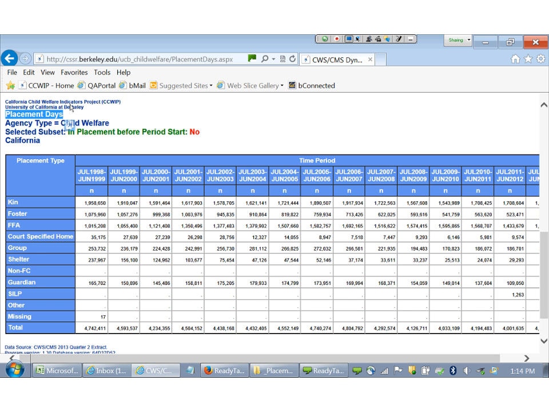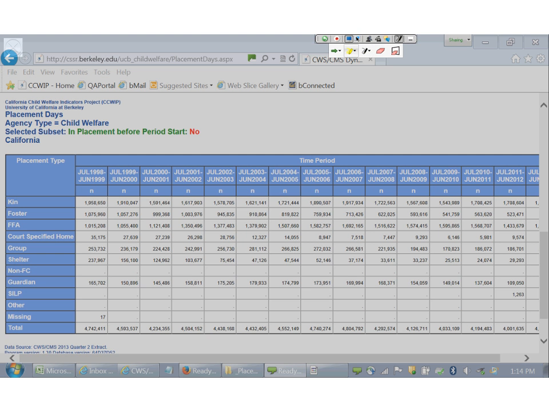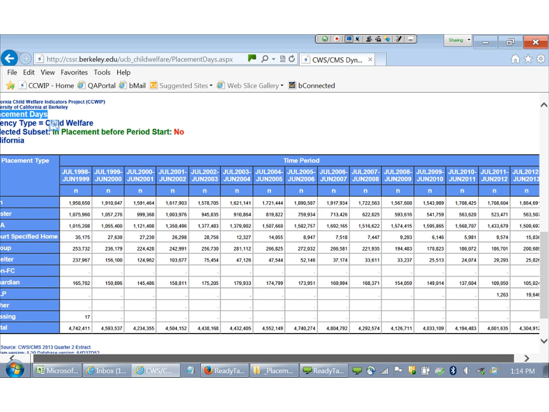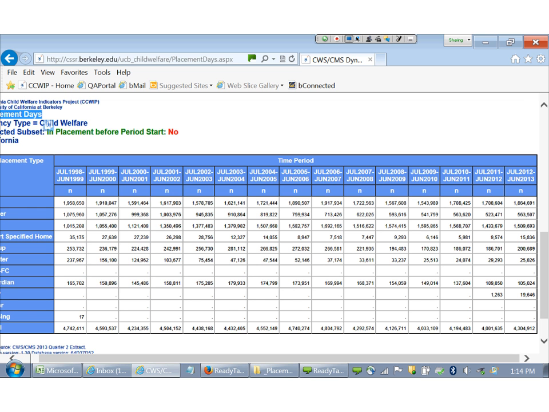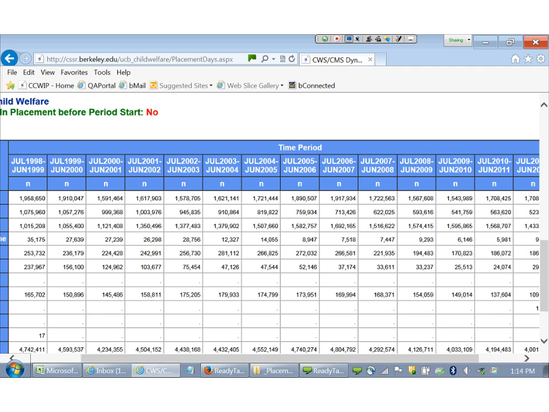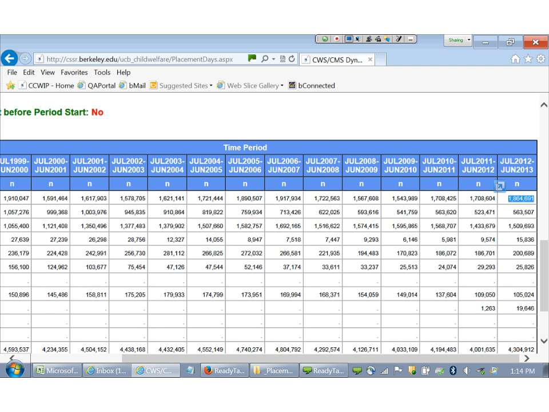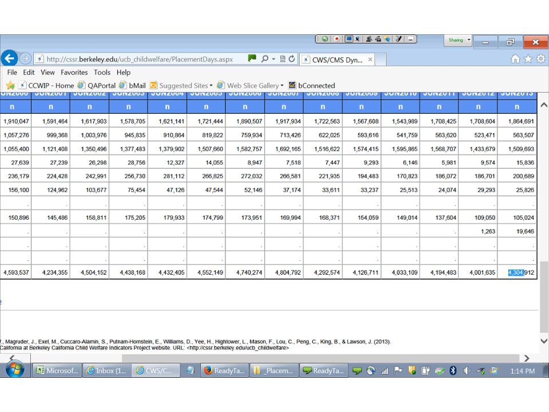And so, for example, again, for kinship care, we had, I forget however many placements during the most recent time period, but then this further specification shows us the number of care days that were spent in that type of placement, and it was over 1 million for kinship care. And then we've got the total for all placement care days at the bottom of the table. So these two tables are the underlying data that gets exported and put into the Excel tool, which Bill will be showing you.